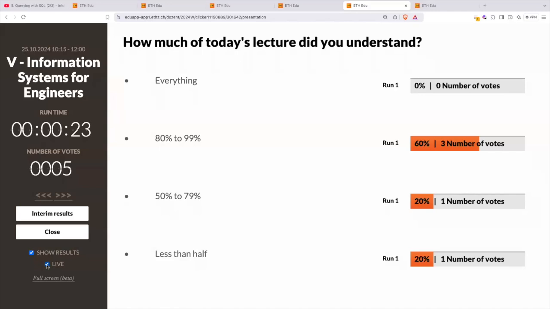Okay, so we still have a majority above 80%. Do not be worried if you're less than 80% or if you're less than half, because I have a secret for you. Use the exercises, use Jupyter notebooks, and write all the queries you can in there. This is how you learn. Do it, write queries, as many as you can, play with it, try things in the Jupyter notebooks. It's fully interactive, you see it live. This is really the best way to learn, and you're going to have practical exercises.